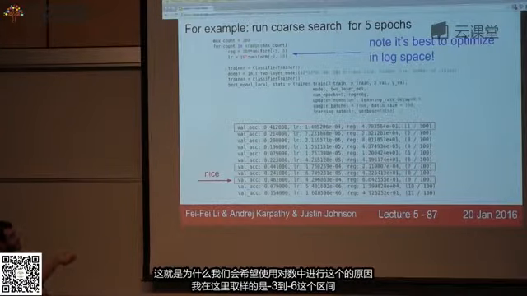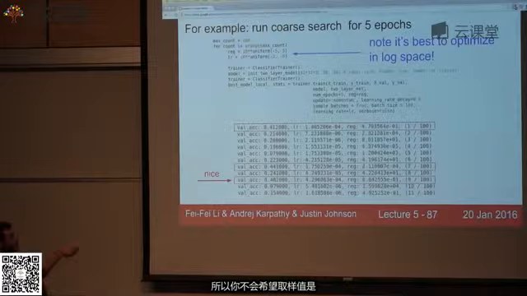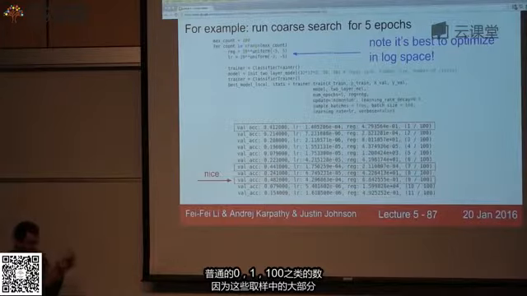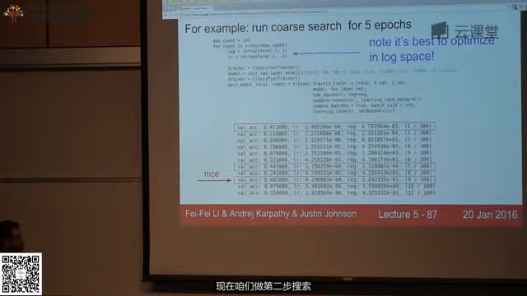So you can see that I'm sampling from -3 to -6, the exponent for the learning rate, and then I'm raising 10 to the power of it. And so you don't want to just be sampling from a uniform of 0.01 to like 100, because then most of your samples are kind of in a bad region, right? Because the learning rate is a multiplicative interaction. So something to be aware of.